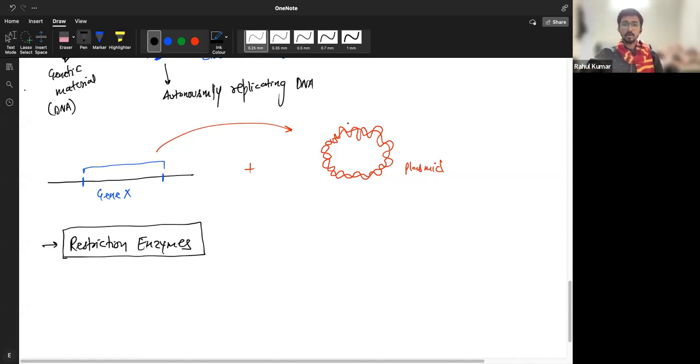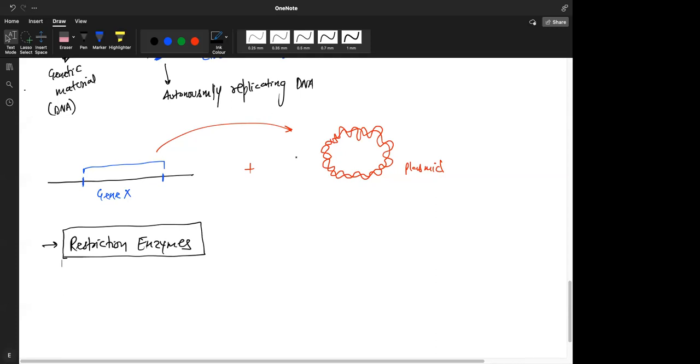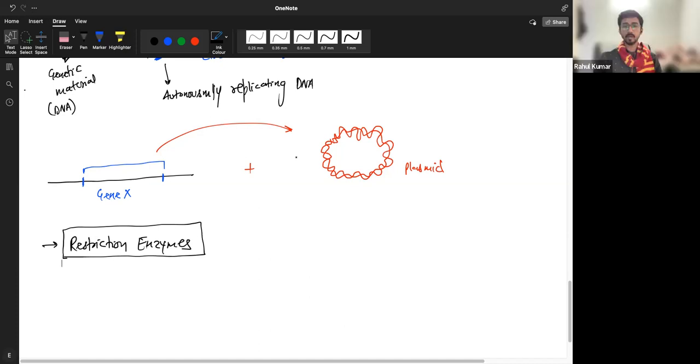But tell me, how many cuts do I want to make in this plasmid to put my gene X into it? How many cuts will be required? 1, 2, 3, 4, any number, the less the better, the more the better? I just showed it to you using my hand. How many cuts did I make to incorporate the gene of interest? One. Just one. Yes, just one. So I just want to cut it once, let's say here, so that it opens.